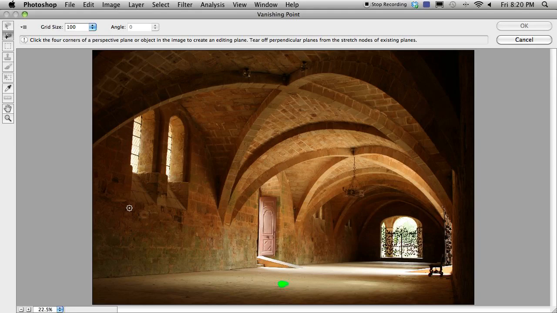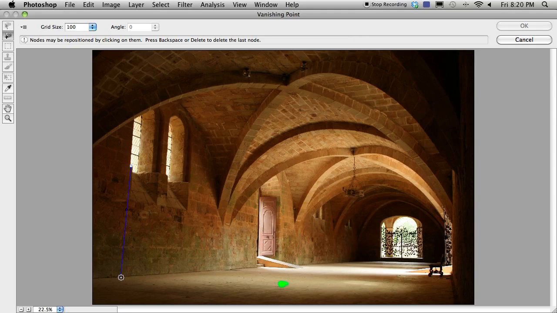So let's click on, there we go. I'm seeing what we have over here and some repeating shapes over there. So we're going to try to duplicate that. So let's click over there, and I'm going to drag down. Notice I'm not going straight down. That doesn't make sense. If I go straight down, it's going to try to load in the wrong perspective. I have to go at an angle, because this goes at an angle, just like that.